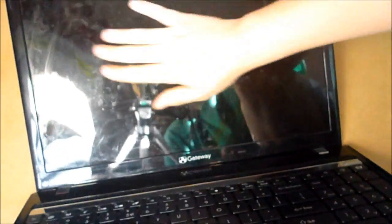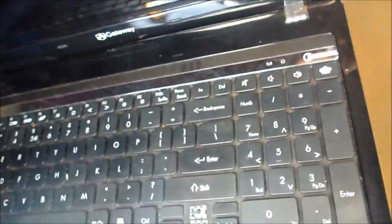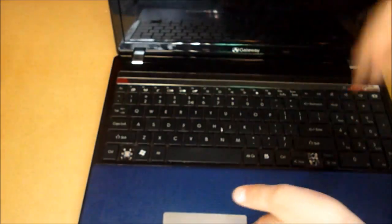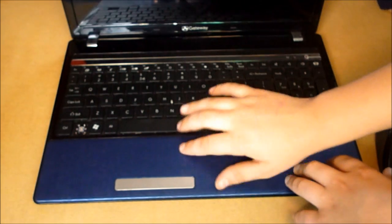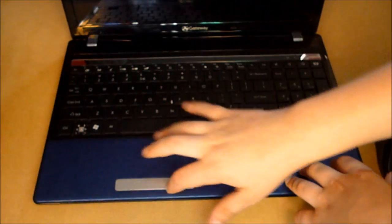You've got your screen. You've got your on button right here. You've got all your buttons. This one has extended, so you've got your number pad. And you've got your regular pad. You've got your mouse, scroll bar, and buttons right here.